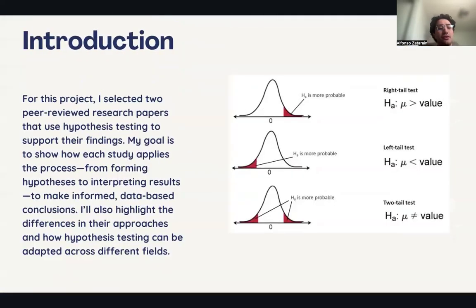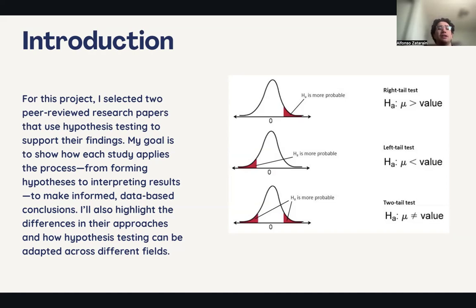Okay, introduction. For this project, we needed to select two papers, as you may have already guessed, using hypothesis testing. These two papers we needed to get from the Biblioteca CETIS, which is a digital library from our school, well, university. And in these two papers, we have a hypothesis test, which are in different fields. One of my papers is in manufacturing, and the other one is in artificial intelligence.